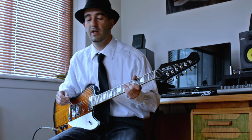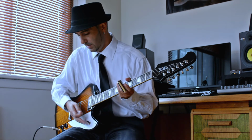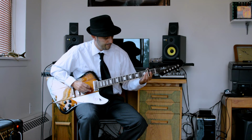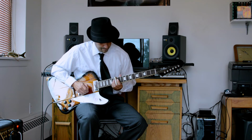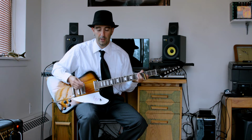So let's hear this guitar in action. I'm in open G right now, and so let's use some slide action here. Here we are on the neck pickup. And here it is on the bridge.